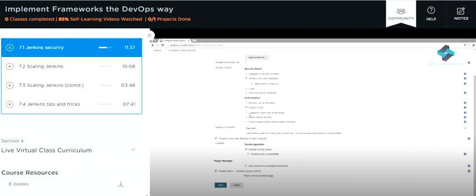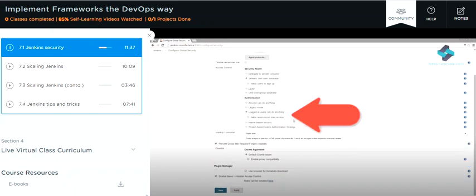What is logged in users can do anything? This is similar to the first option, anyone can do anything, but the difference here is that Jenkins forces the users to log in. Once they are logged in, they basically have administrator privileges. Just like anyone can do anything option, this option is not recommended either. This is because giving too many privileges to users may potentially break the CI-CD process because these users may make mistakes or break the process maliciously. Furthermore, this option can also allow anonymous users to view Jenkins in a read-only mode.